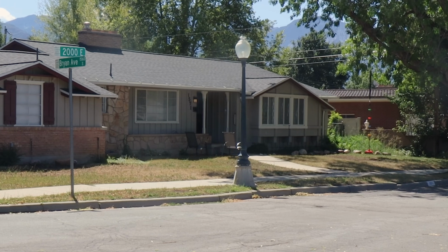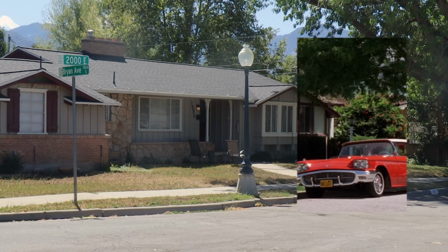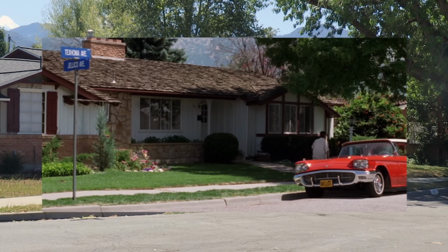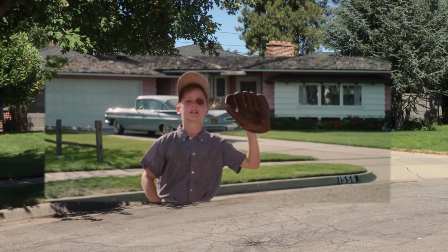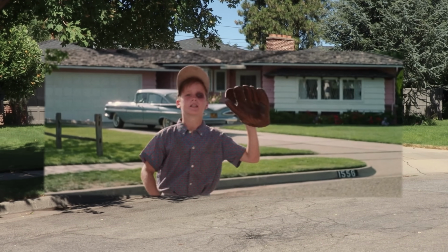And I think everyone's been a Smalls at some point in their life. You're the new kid in a situation, so it makes you really appreciate how awesome Benny is. He sees him struggling to fit in, so he invites him out to play baseball at the Sandlot. He gives him a cooler hat and a better baseball glove, and he just kind of takes him under his wing, not really caring what the other kids think.